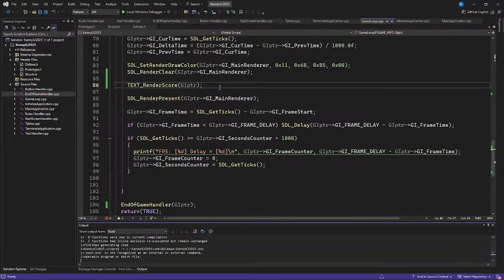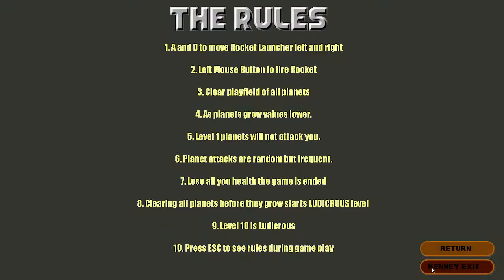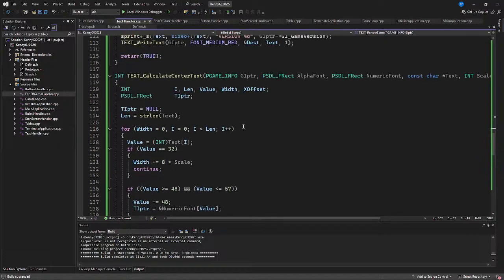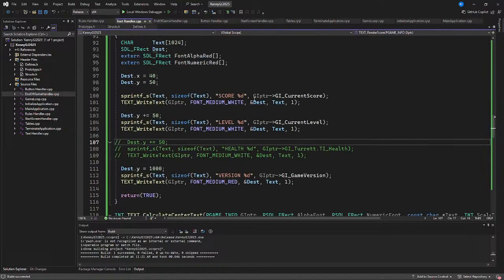See how this works. Okay. Okay, so version, health.